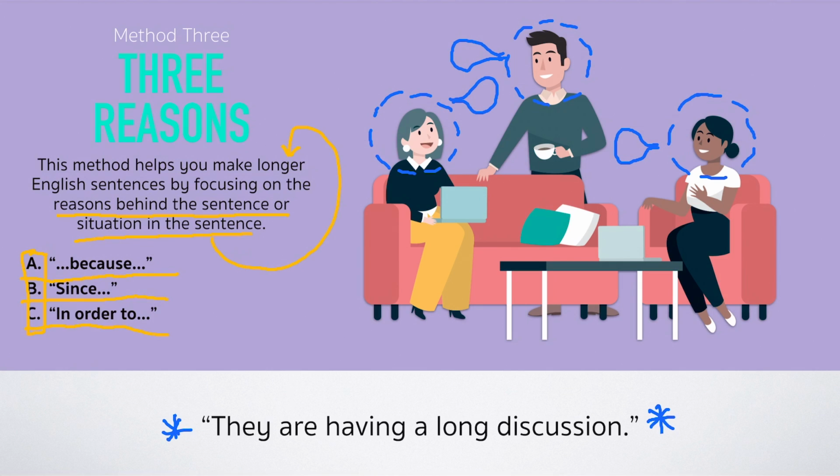So again, you can choose whether you add 1, 2, or 3 reasons to your sentence. I'm going to show you examples that actually only include 1 reason, but what I'm going to do is show you how to use 3 different words or patterns to express the reasons. So let's jump right in.